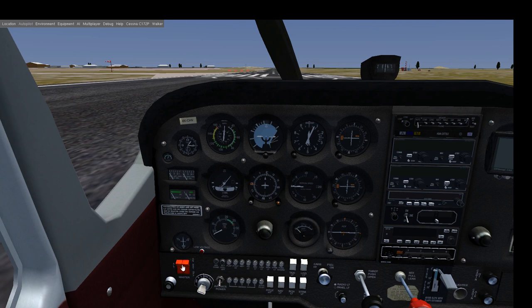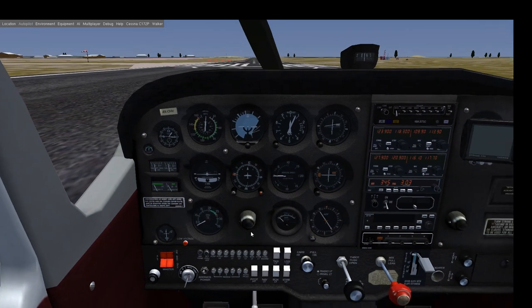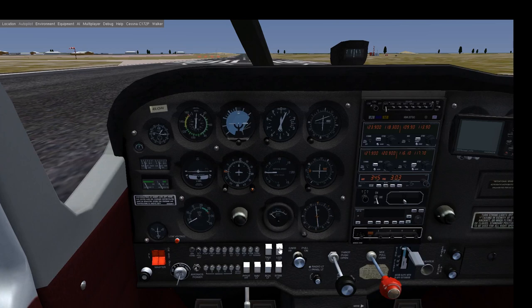First, we turn on the electricity master. Both master switches. We turn the magnetos to both. You use your mouse wheel to do that. You switch on the avionics power, powered by the battery. We activate the landing lights for start. Then we push in the mixture lever to full rich. So you can use your mouse wheel to do that. And I also got a lever on my flight sim yoke to do that.